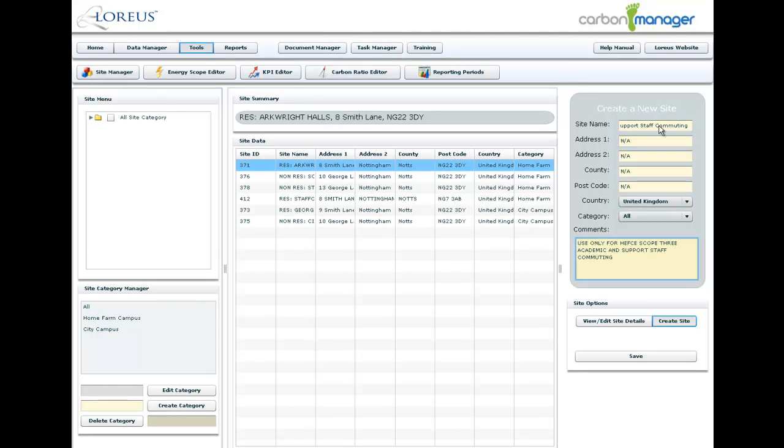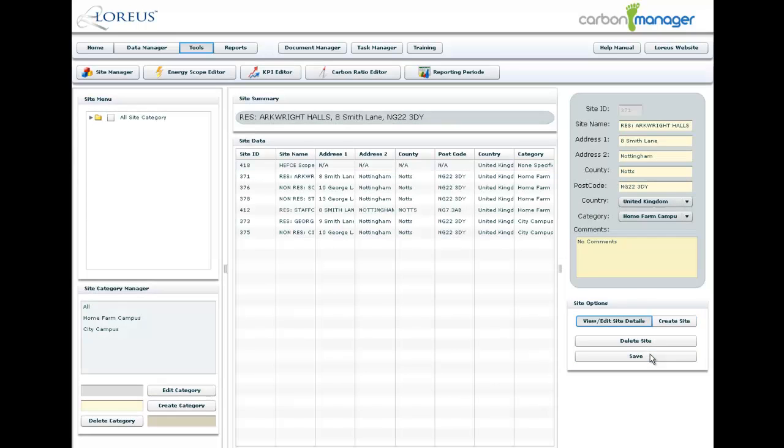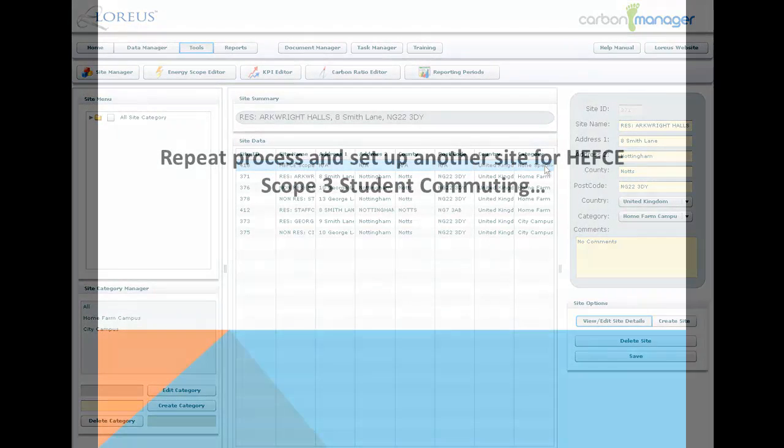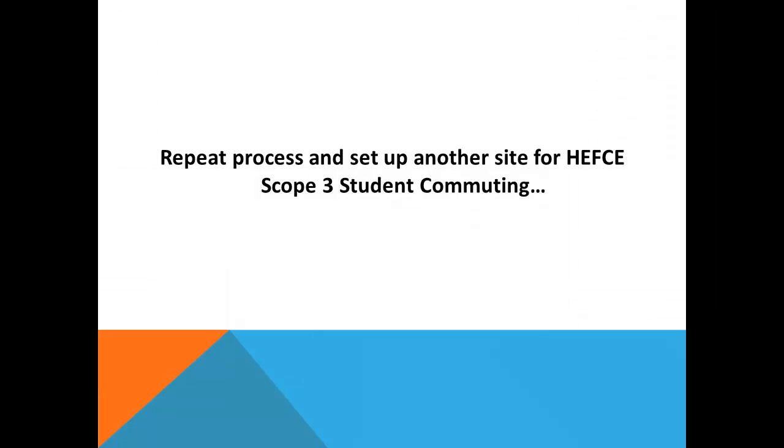You may also want to leave a comment advising the site is only to be used for the Scope 3 reporting scope. Finally, click Save. This will add the created site to the list already shown in the middle of the screen. You should now repeat this process for your staff or student commuter travel.